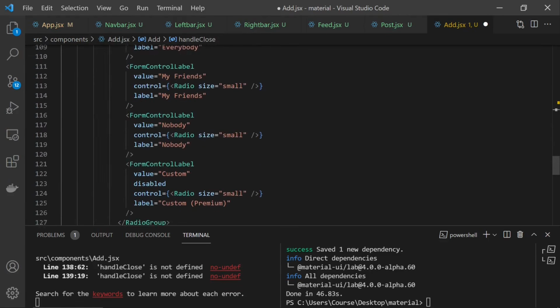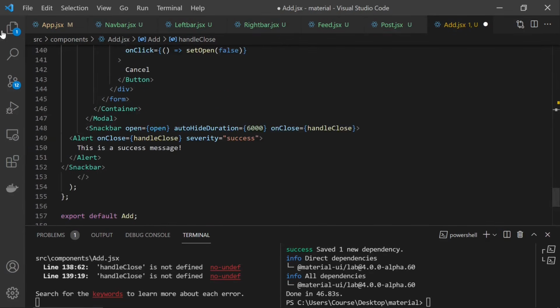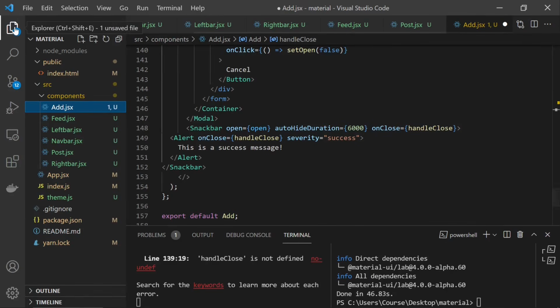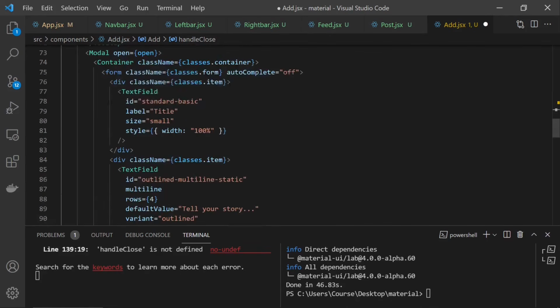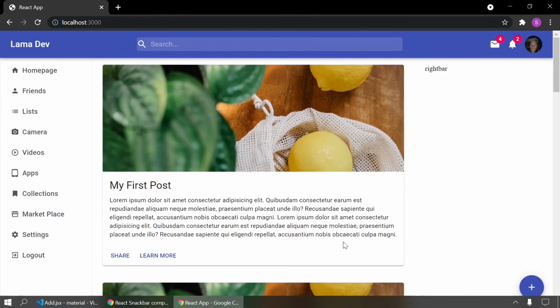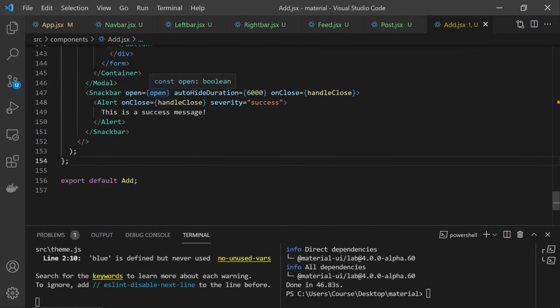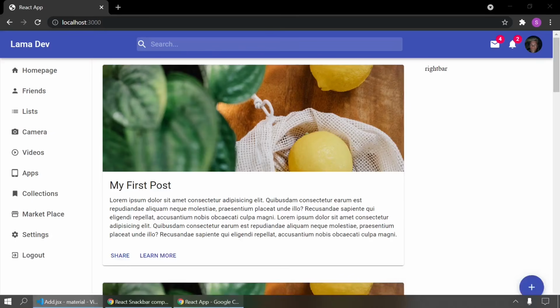So in this case, I can replace this. Okay. So let's come here. I wrote everything here. I know you can create other components and separate them, but I just want to show you everything inside one component, because it's easy to understand. Let's save our file and let's try. By the way, it's not gonna be open, it's gonna be open alert. Let's see.